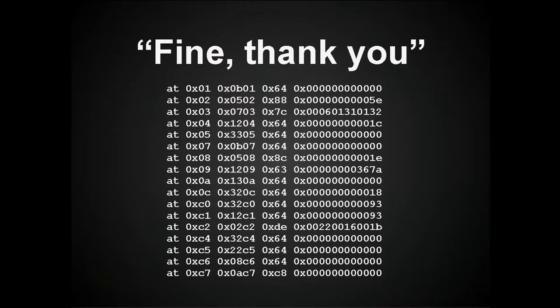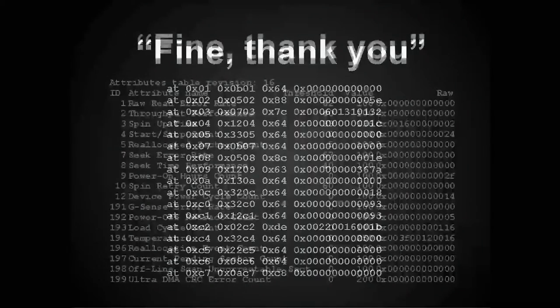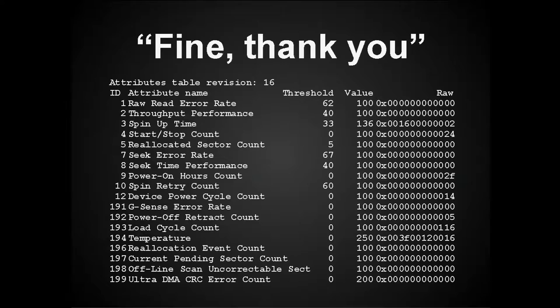For the most part, it's a large table with a bunch of different values that some are not guaranteed to be consistent across the different vendors. The more formatted version of that data looks like a table that has some strings, and thresholds that are numbers that, if we're actually below them, indicate we have a problem. And that value needs to be scaled by some f of x to get to what that value is. It's not real clear what f of x may be for a different vendor's drive. And how fast are we approaching the problem that SMART's trying to tell us about?